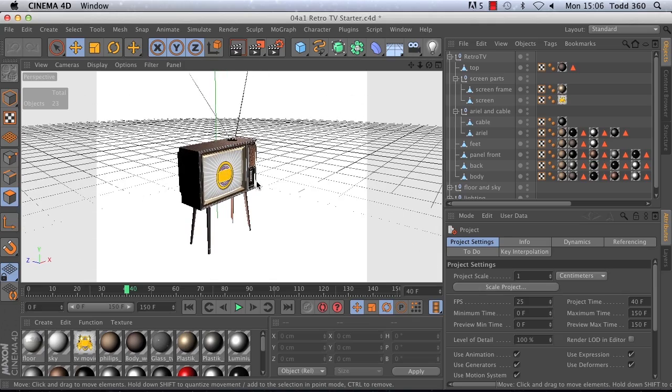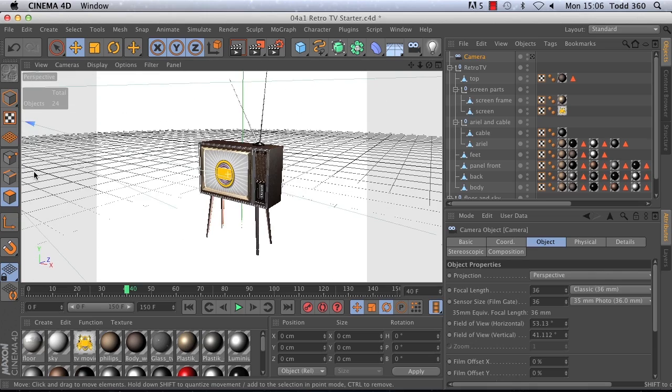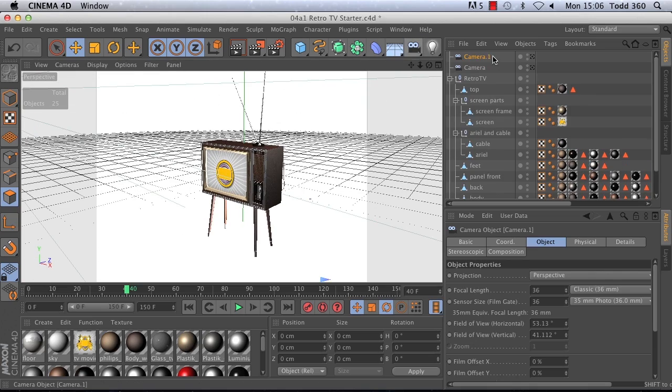And one of the most basic things that people want to do when they start is to create a camera animation. And one of the easiest ways to do that initially is just to work with moving around to where you want to start the camera animation. Create a camera, which you just click on this object here. Move to where you want to finish the animation, and then create another camera. I'm just going to move the cameras the other way round, and then double click on the first one and call it left cam. And double click on the second one, and I'm going to call that right cam.